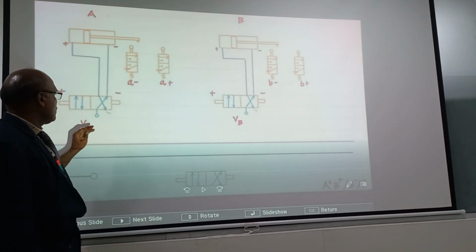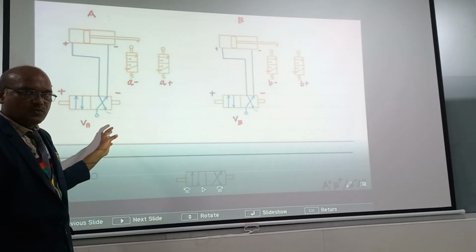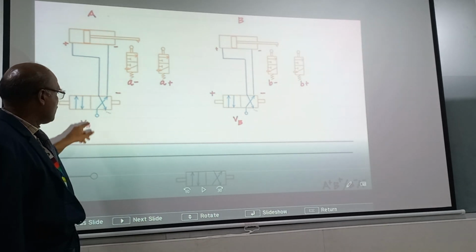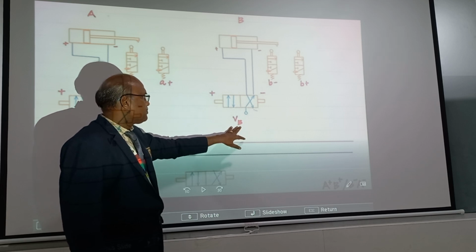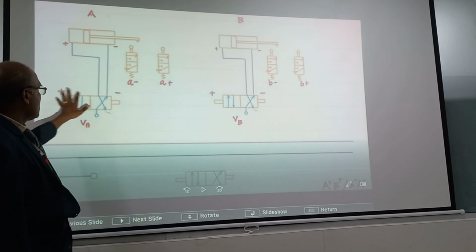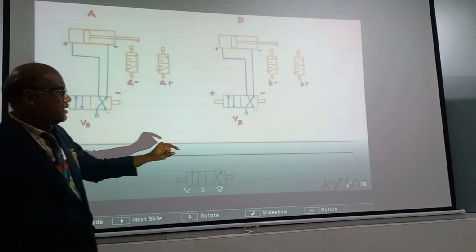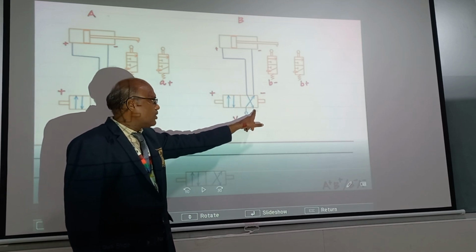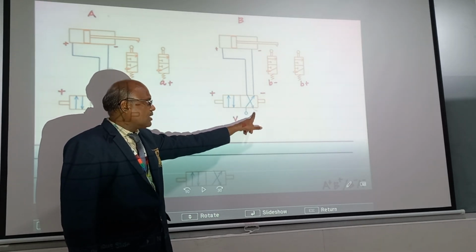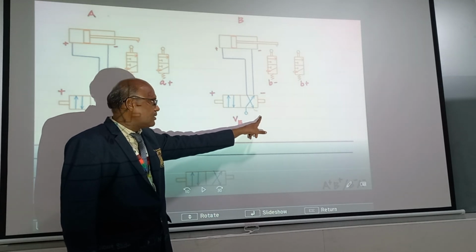Okay. Similarly you give the name VA, valve A, for the A control valve. For the B cylinder, valve B. And this will be plus and minus. Since it is pneumatic, you are drawing a symbol. There is no reason why it is going as a bend. You put a small dotted line like this, that is, it is going into the bend.